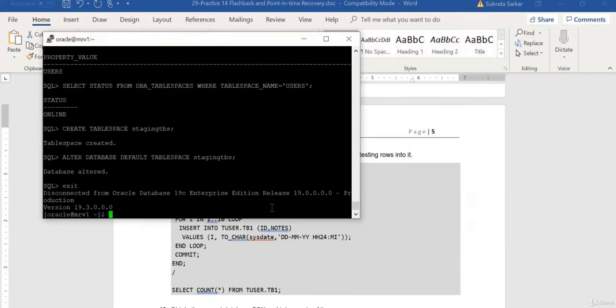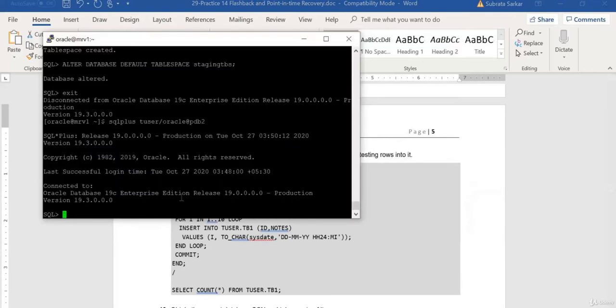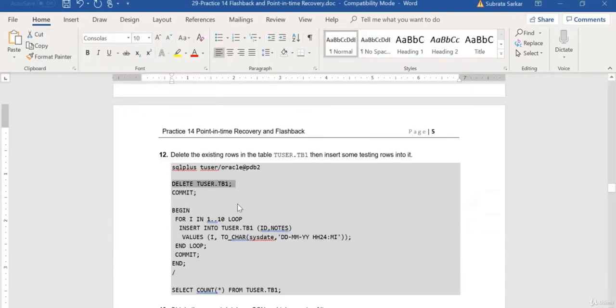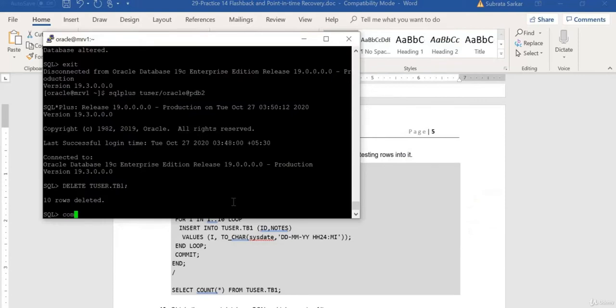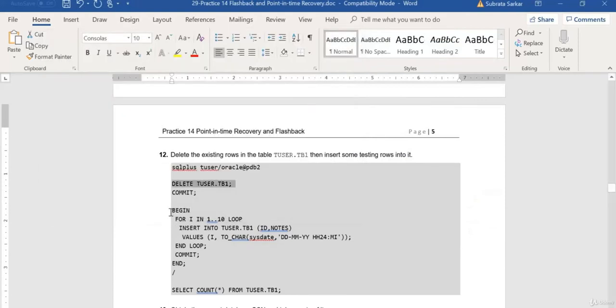As the user, then we will delete from T user TB1. Commit. Then we will run this code again.